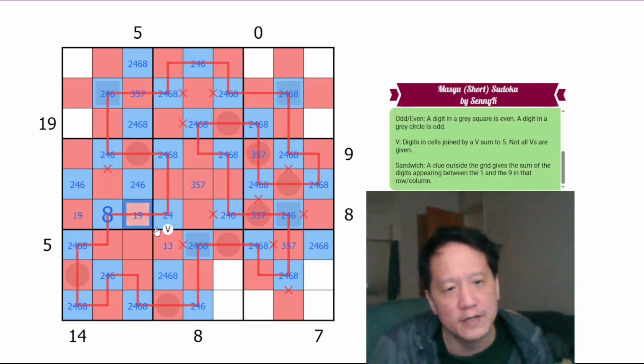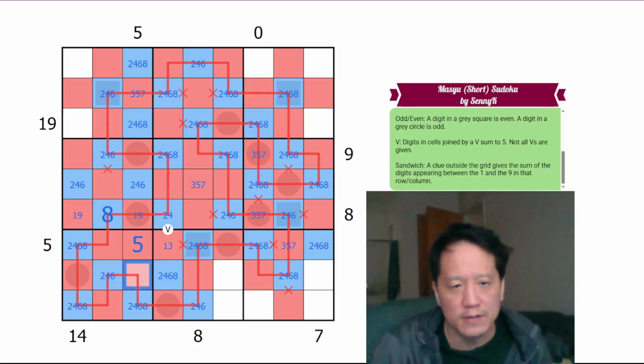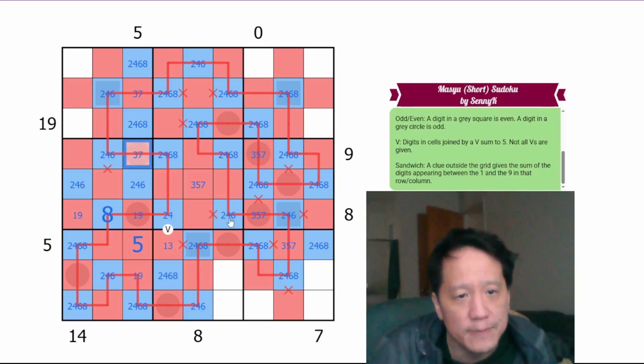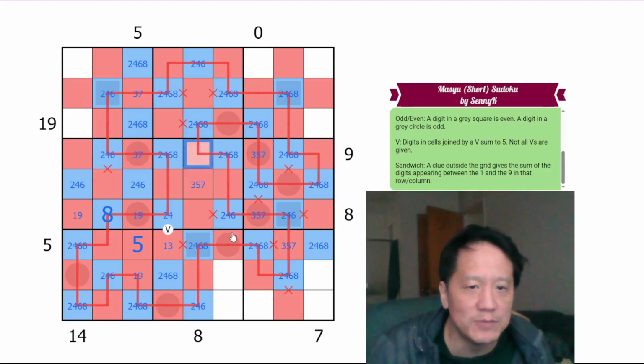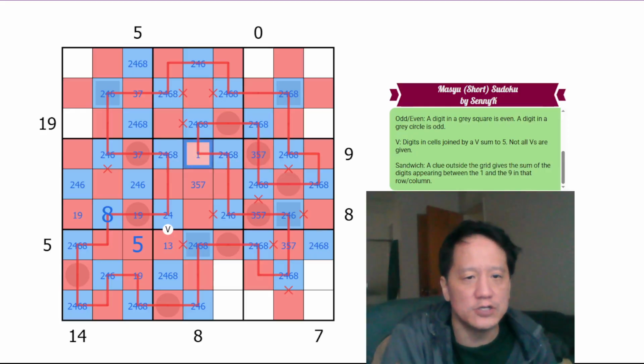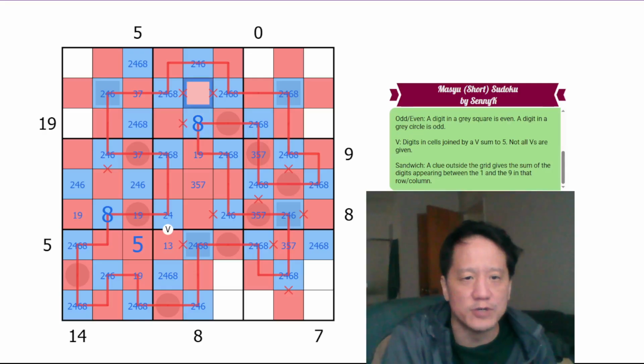This is 1 and 9. So this cannot be 3 and 2 adding up to 5. So it must be 1, 9, 5, 1, 9. Which means this is 3 and 7. This can't be 5. This can't be 3 or 7. So we know this is guaranteed to be 1 or 9. Right? To have 2, 3, and 4, it's either 2, 4, 3, 2, 4, with that being 1, 9, or 2, 3, 2, 4, 3, 2, 4, right? Cannot be 1, 9, 1, 9, 2, 3, and 4 that way. So this is guaranteed to be a 1 and 9, which means to add up to 8, this has to be an 8 here. So it must be 8 with 1, 9 being here.